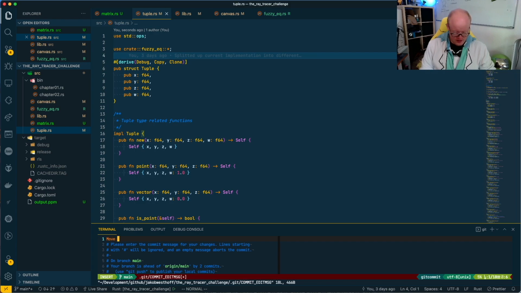Move FuzzyEq trait to module FuzzyEq instead of util.